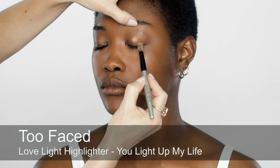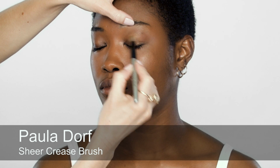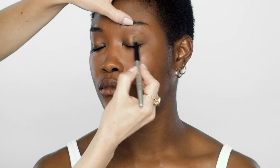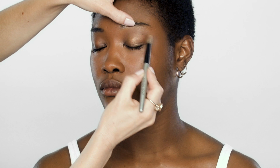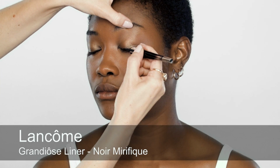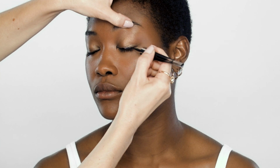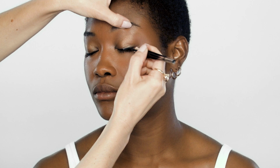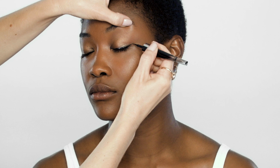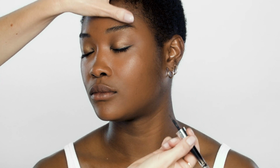The eye look's actually going to be quite simple but with maximum effect. So I'm starting with this golden highlighter, applying directly to the centre of the lid and then really blending it well all across Betty's eyelid. Now I'm going to line the eyes using a black liquid liner. I'm working this right down to the roots of the lashes, and then I'm going to build it to a semi-fine line all along the lash line. And then at the outer edge I'm just extending it to a fine wing.